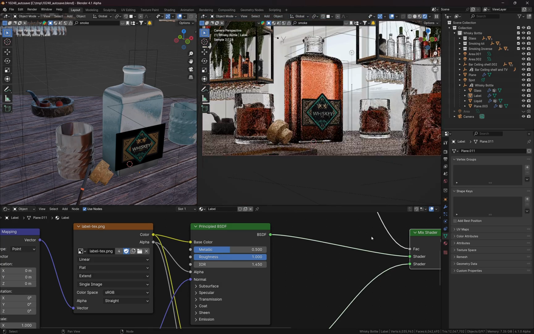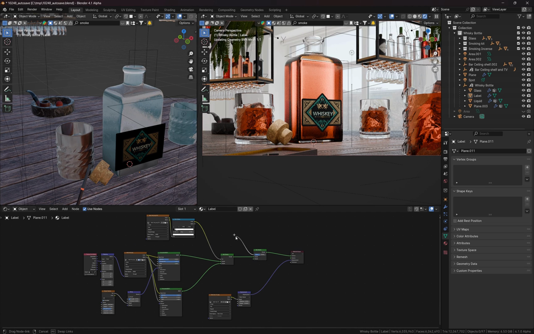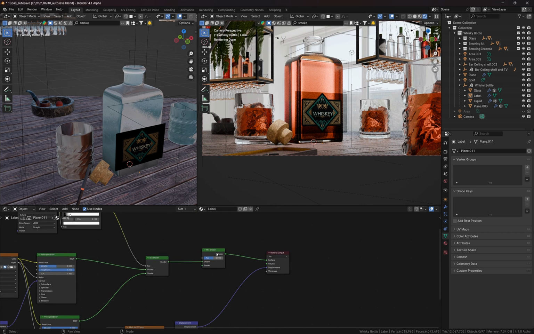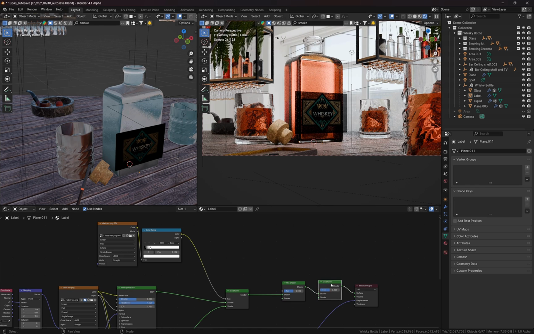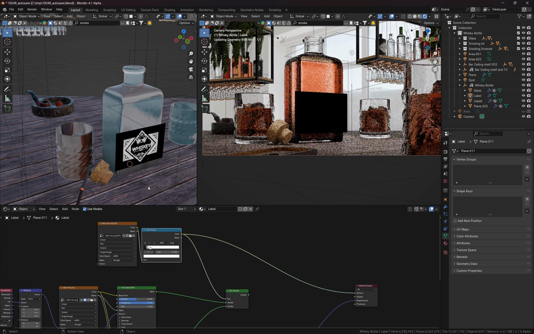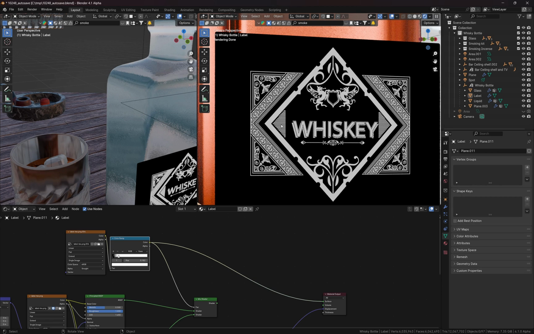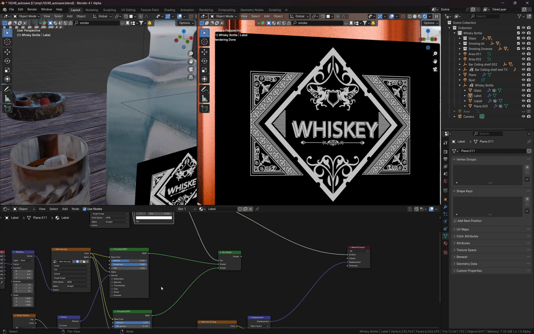This is a really flexible approach, I think, because you can stack as many shaders as you want. All you have to do is just to duplicate the mix shader, connect it here, and add the other mask here, and add the other shader, and so on and so forth, basically. You can duplicate it again and again. So yeah, and don't forget that you can create custom masks. Like in this case, we use the original texture, just converted to black and white via color ramp, but you can also just create a mask for the label only, for example, and then add custom bump maps or roughness maps, whatever.